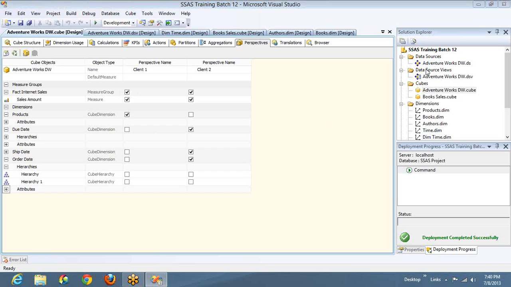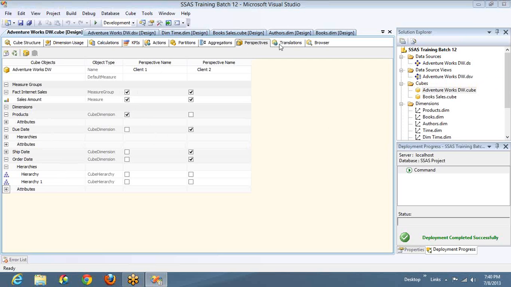It's just like an added advantage to the user. If the user is interested in only sales amount based on products, and let's say there are some 100 dimensions and tens of measure groups, then why does he need to load everything when he needs only a couple of attributes and a couple of measures? Why does he have to load hundreds of attributes and hundreds of measure groups into the cube browser?